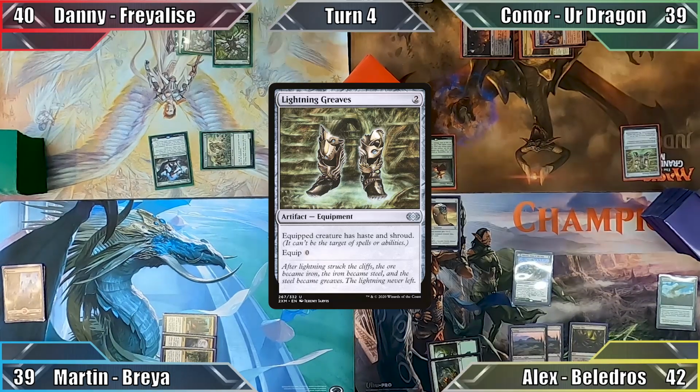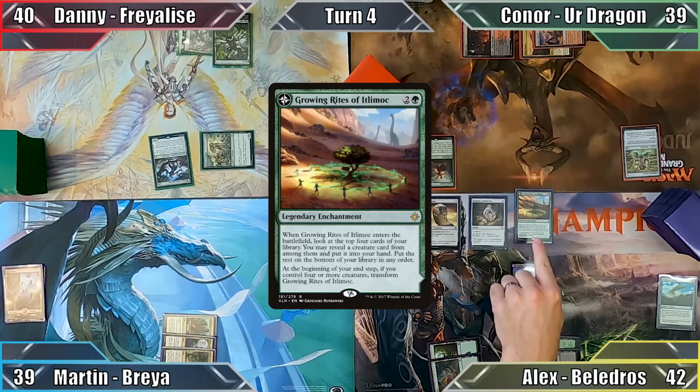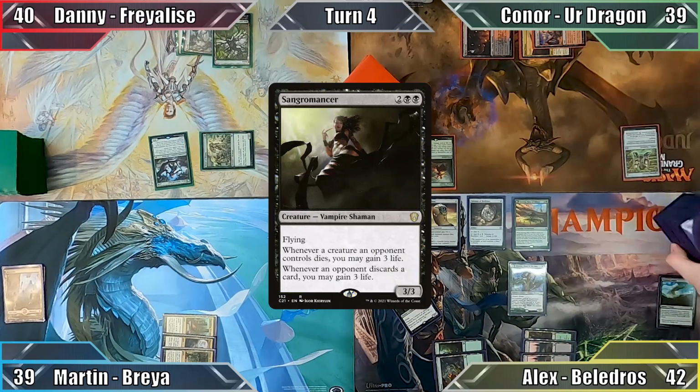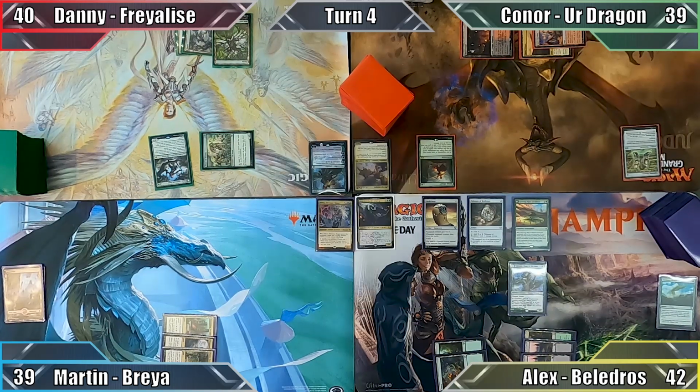I play a Forest, which I then use to help cast Talisman of Resilience. Not yet finished, I cast Growing Rites of Itlimoc and look at the top 4 cards of my library. I reveal Sangromancer from among these cards, put the Vampire into my hand and the rest on the bottom of my library before moving to combat.